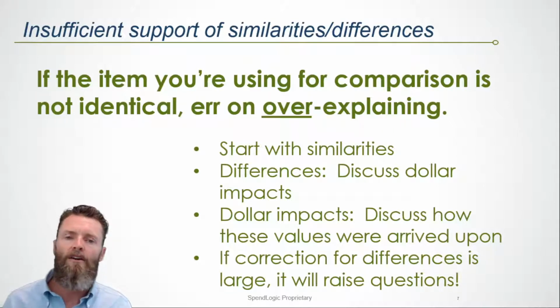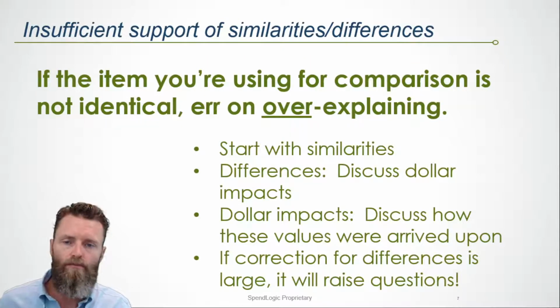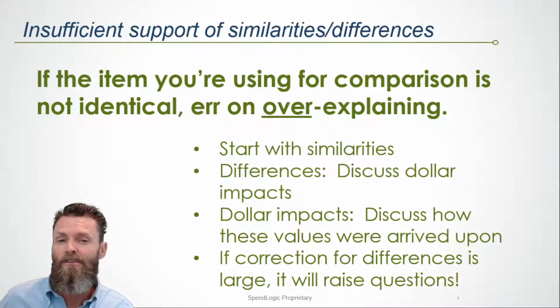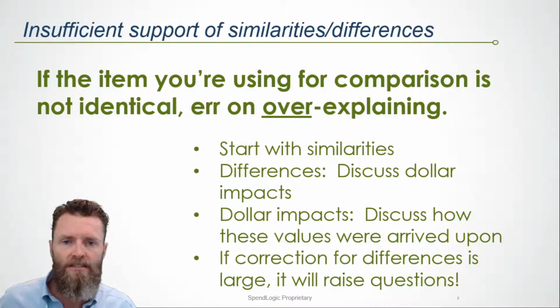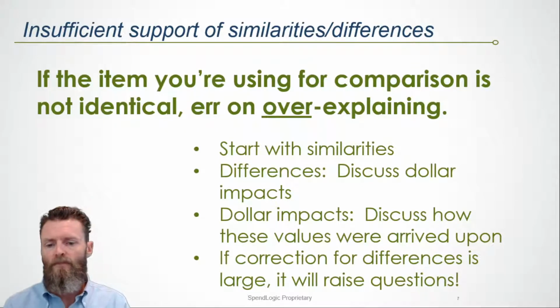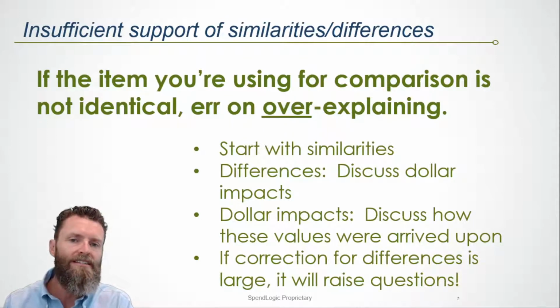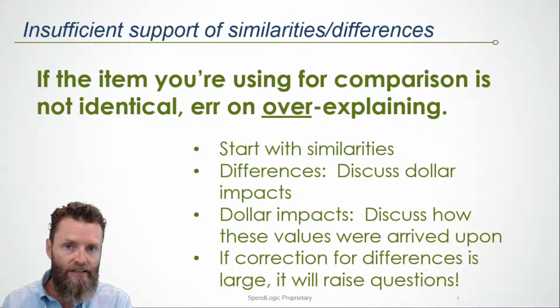So you've got to talk about how they had to set up a separate paint booth or whatever, and they had to special order this perfect paint, whatever it is. Talk about what those differences are, but then get into the dollar impacts if there is a dollar impact. If there's not, then discuss that as well. Just say it's the same price being charged. Once you get into those dollar impacts, talk about where those calculations came from.